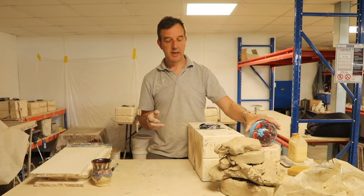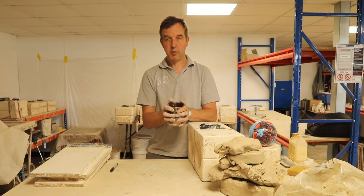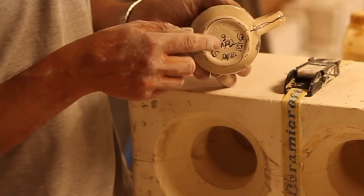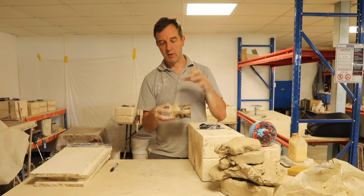If we were making a mold of a mug, for example, that could be a simple one, two piece mold. But with this one, it's actually a three part mold because it has an indented foot underneath. So you've got one piece of mold that comes off this way, and then one, two.